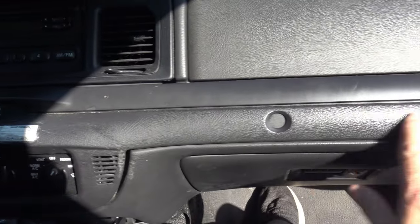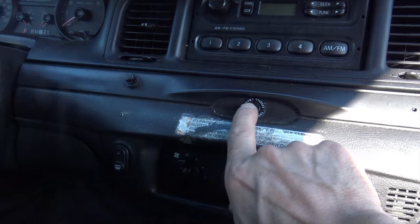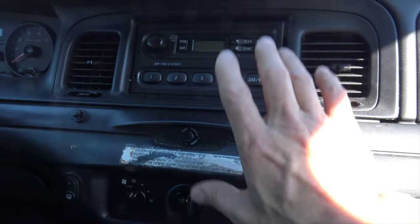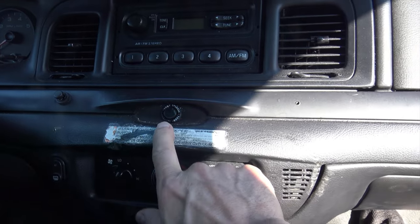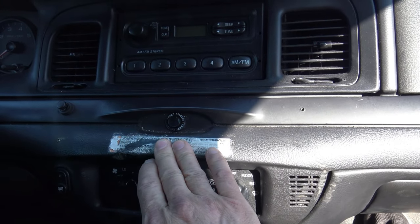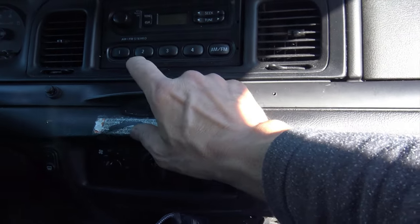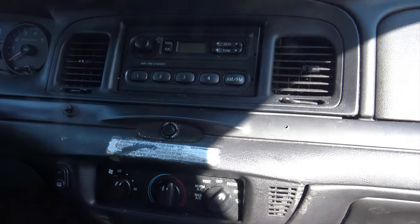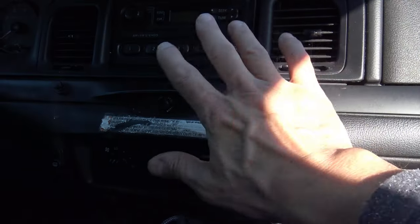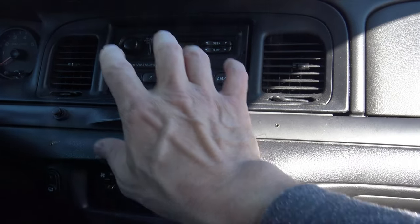You also take off this trim piece right here; it comes off real easy. And as you can see, it includes the trunk button. All Crown Victoria Police Interceptors have a trunk button prominently right in the middle of the car, because in case of emergencies, police officers need to be able to get into the trunk quickly. They just press this button, the trunk pops, and they can get their emergency equipment out. That's why that button is there, and that's why it's so prominent.